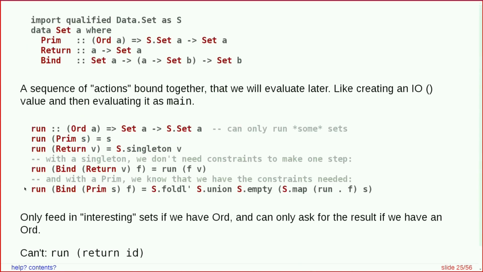Okay. Sorry. Yeah. So in theory, if we have an enumerable type where we can enumerate all the values, we could in theory come up with an Eq for functions. So you could make your own run function which takes one of these set objects and has its own special way of evaluating it. And that's basically what's happened, is the monad bit is this, and it's separate from the evaluator.